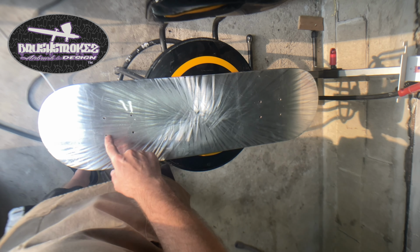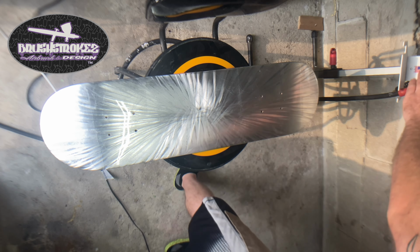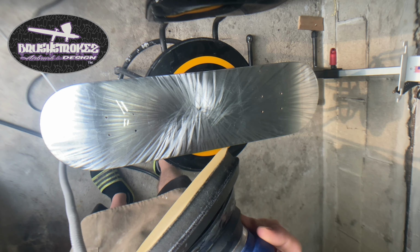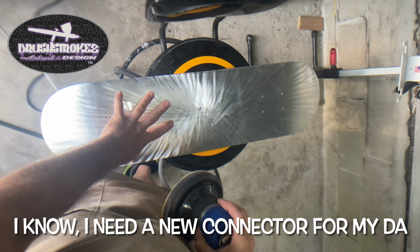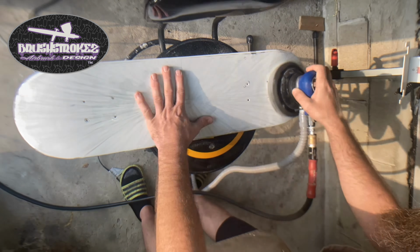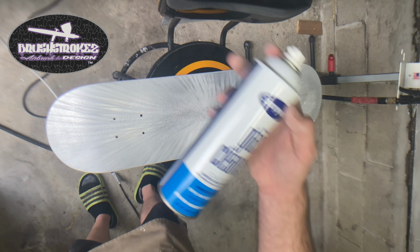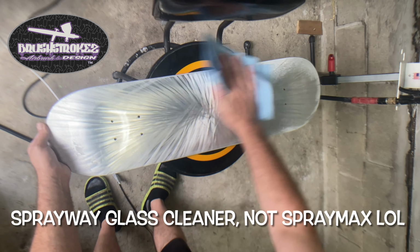All right, so I got my board all clear coated with some 2104 clear coat. It's been a few days now, so I'm gonna go ahead and get this sanded down using 400 grit, that way the paint has some tooth to stick to. Got it all sanded down, blew it off. Now we're just gonna use our Spraymax glass cleaner, get this cleaned up. We will be ready for paint.